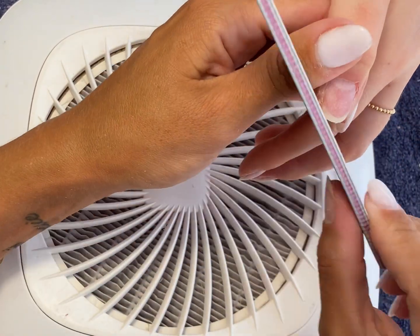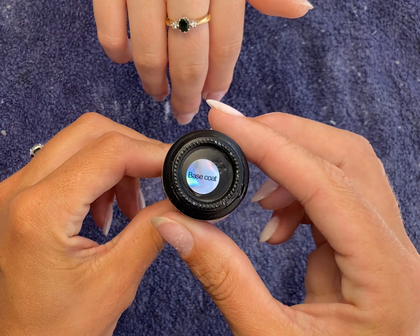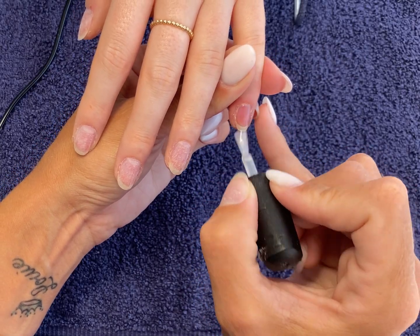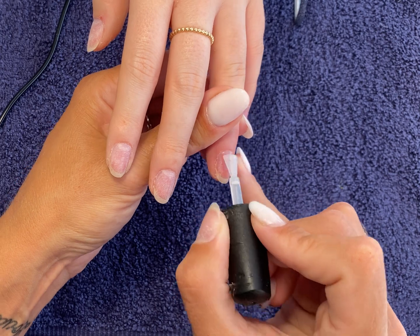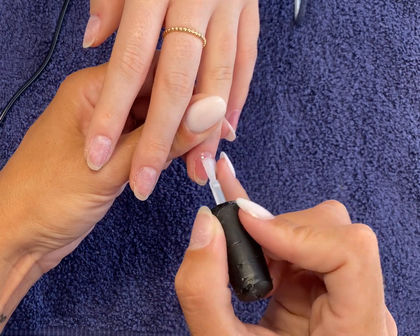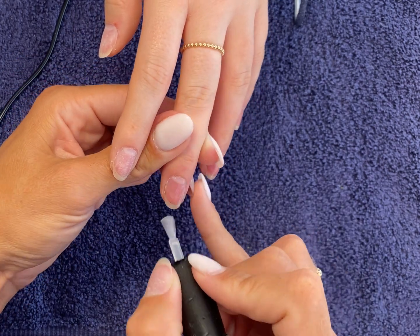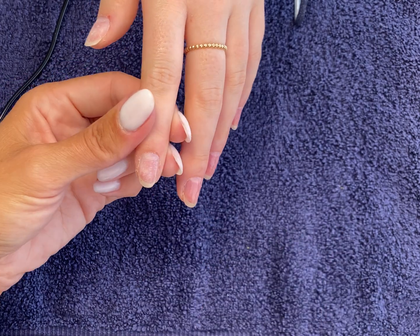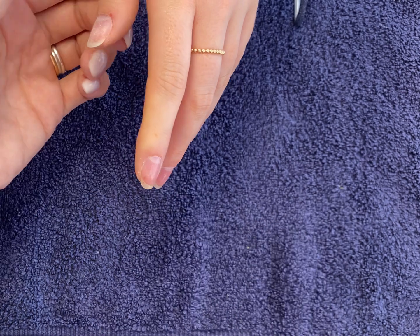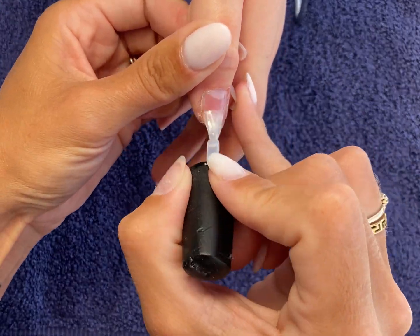So once I've shaped the nails, I'm going to get rid of the dust, and then I'm going to go in with the Nail Lounge Collection's base coat and apply a really thin layer to the natural nails. With the Nail Lounge Collection's builder gel, sorry, you don't actually need to use a base coat, but I've got into the habit of doing it and now I can't get out of it. So it's up to you whether you do this step or not, but I just apply a really thin layer and then cure this for 1 minute in my LED lamp, 2 minutes in my UV lamp.